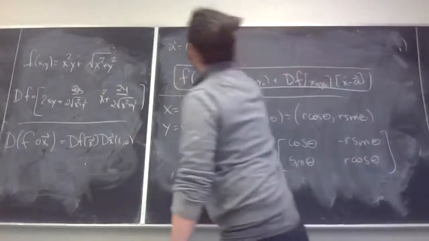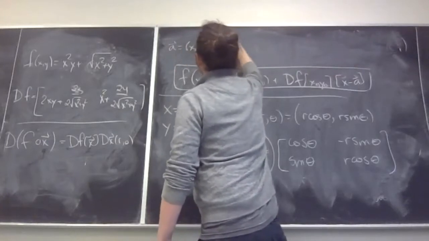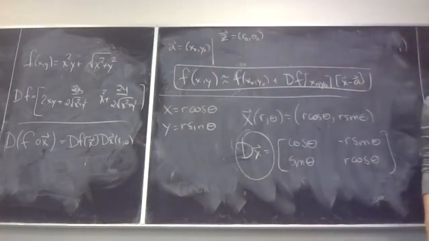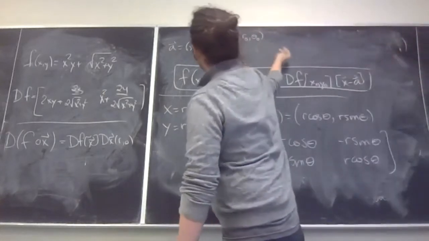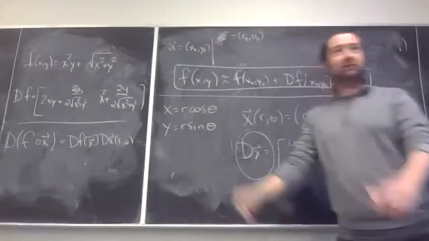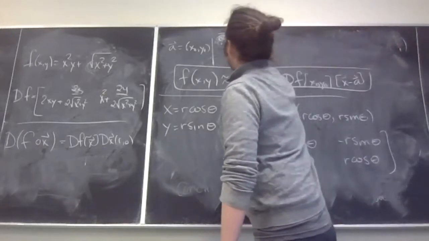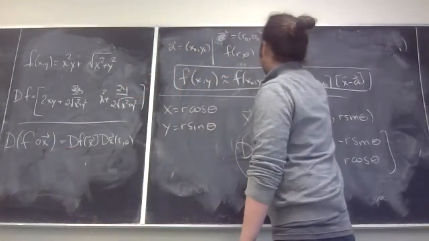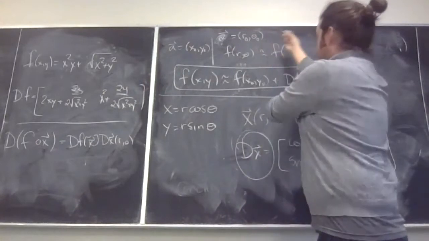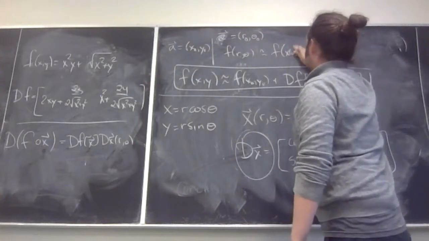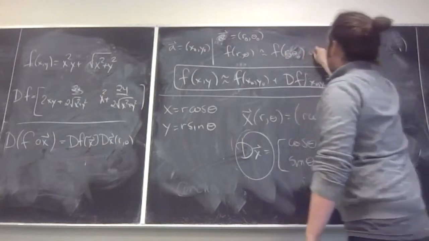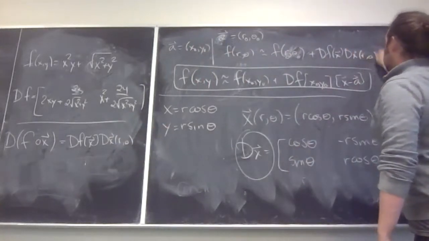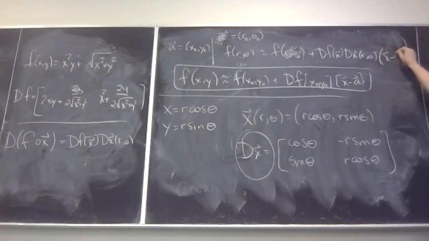That was my linear approximation near a point A equal to x naught, y naught. But if you had a point, say, z equal to r naught, theta naught. I don't know why it's z, if it's not something else. It's too variably. About alpha. There we go. Alpha is a good letter. Then the linear approximation is f of r and theta, that is the composed function, is about equal to f evaluated at x of r naught, theta naught plus df at the original variable x, which you already know, times dx at r and theta. And now you're going to have x minus alpha.